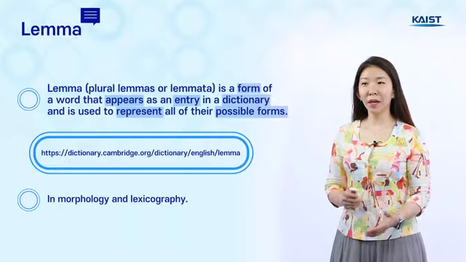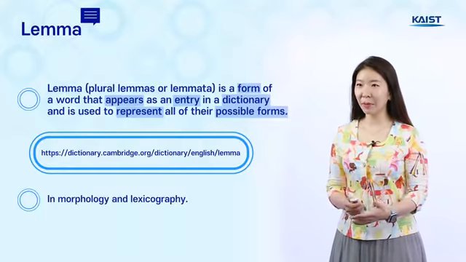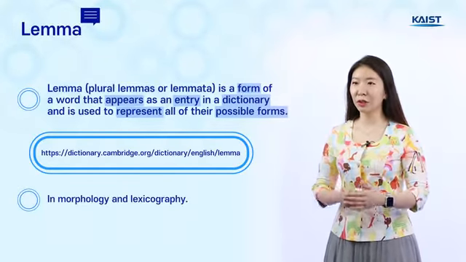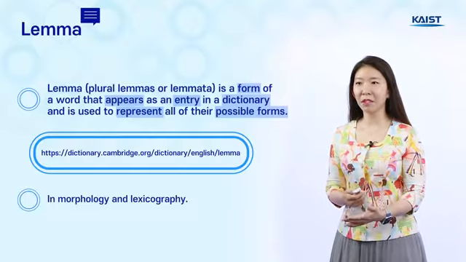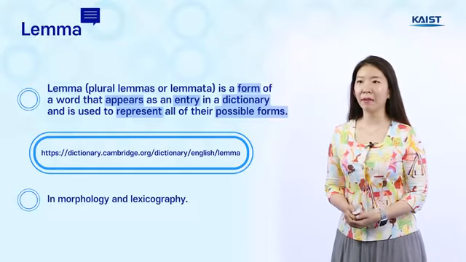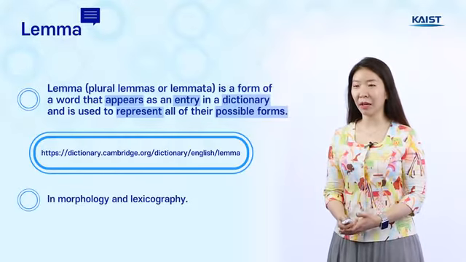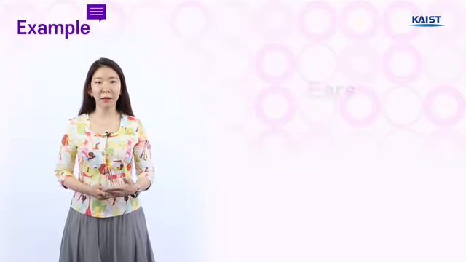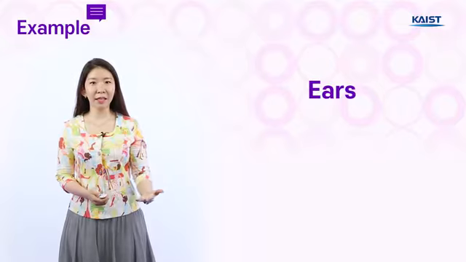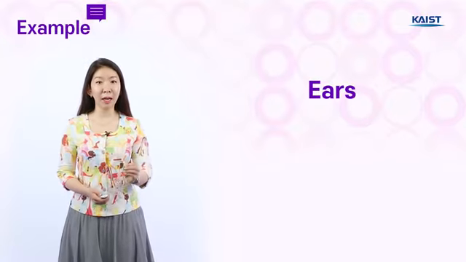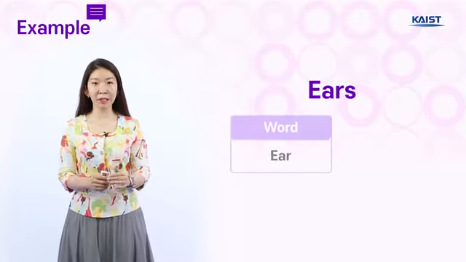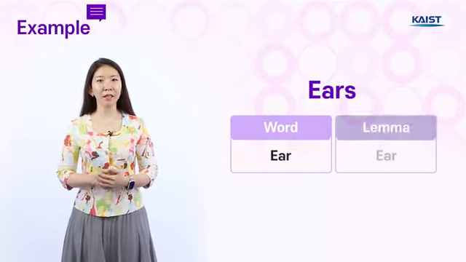Okay, so it might be easier for you to understand the definition of lemma when you have any word that you want to find the meaning of in the dictionary, right? For example, you want to find the meaning of ears. Then instead of ears, you might want to find the word ear, right? So ear is the lemma.